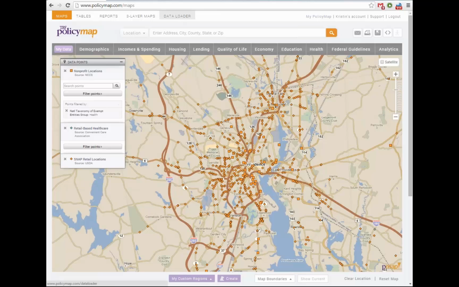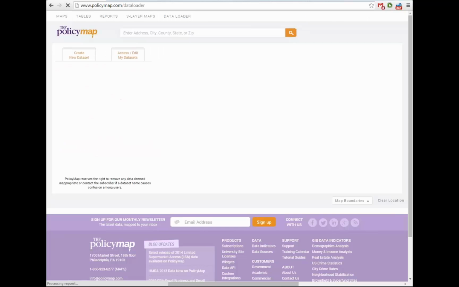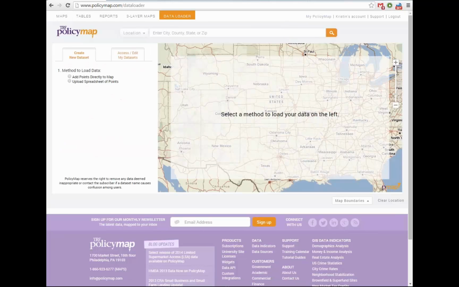And really quickly, I want to show you another feature, which is here, the data loader. And this is something that we're very excited about, and it gets a ton of use by all of our users. And this is where you can upload data yourself.